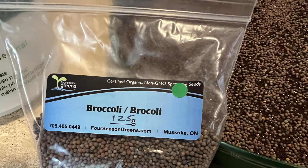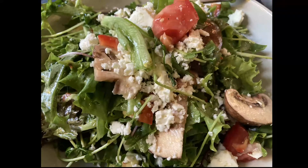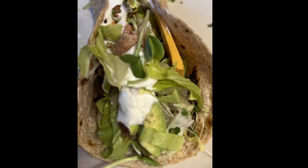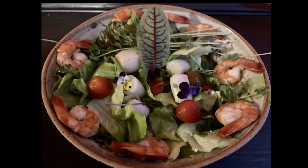You can also find things like sandwich mix, radish, or mustard seeds. You can also use sunflower seeds and adzuki beans, so there's a lot of variety out there. Sunflower seeds will be thick and add crunch to salads and sandwiches, where the little seeds like broccoli and mustard seeds will add taste and are a nice garnish to add to a salad, a sandwich, or just on the side of your plate.